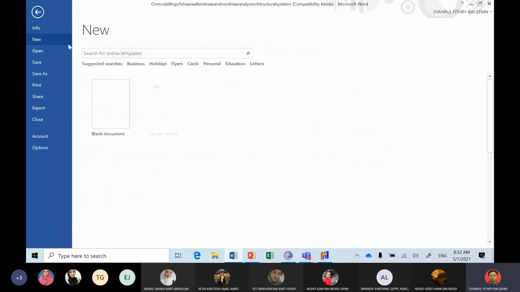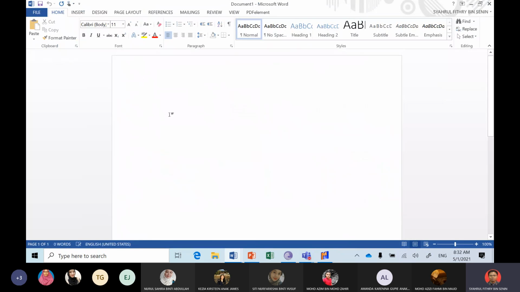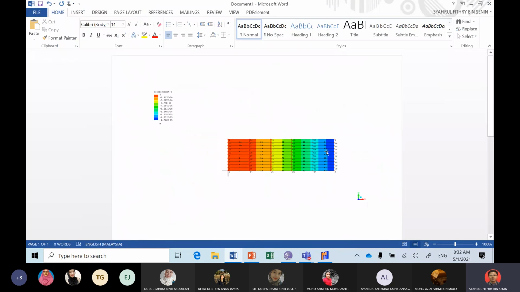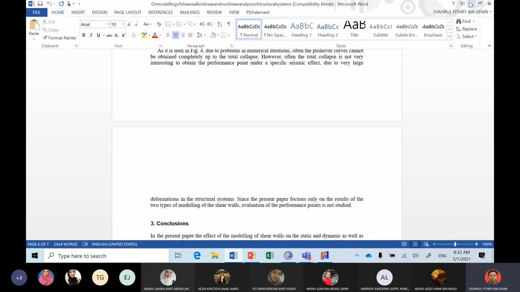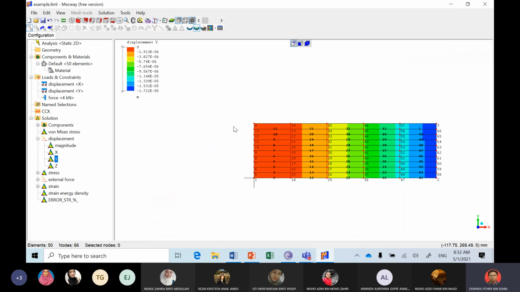So let's say I'm creating a new Word document, and I will paste it, and you can have the picture, and you can put your figure name and so on in your project. Okay, so remember this answer is only valid for 5 division, 10 division times 5. So maybe you have to perform the mesh convergence study using another scheme of meshing.